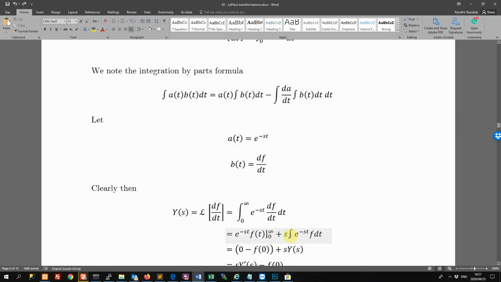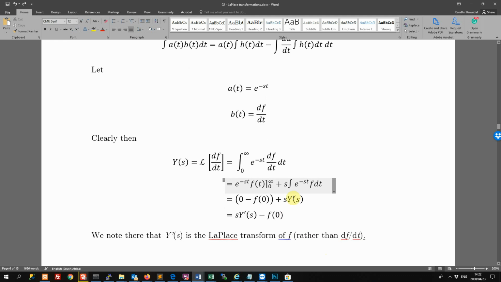And we need dA dt, so we've differentiated, and that's what's still in there. We keep the exponential there because it's a function in time still. And then we have to still integrate for this inner part. We still have to integrate this b, which again is that derivative. So this is simply f itself.